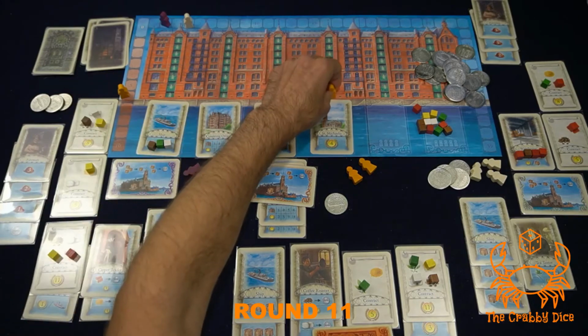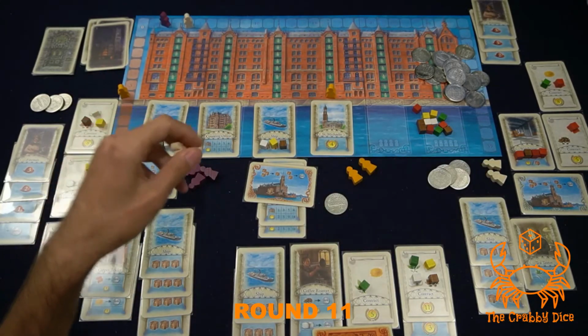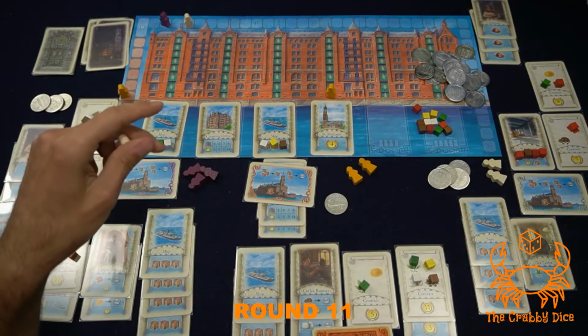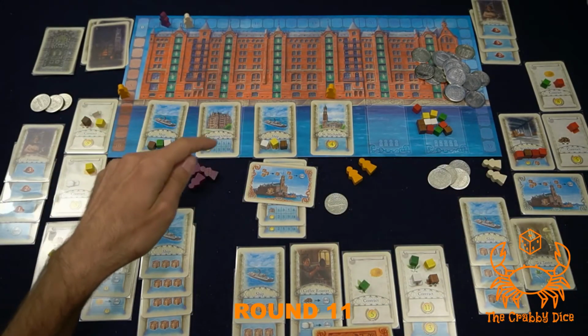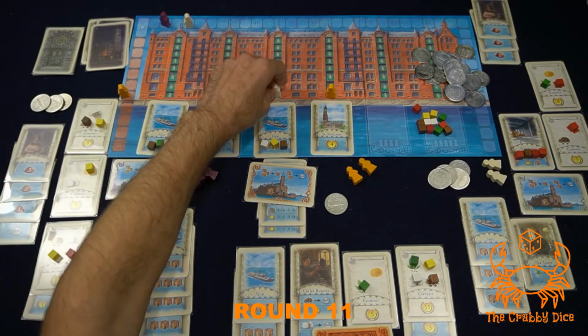You know what? He's gonna start off here, try to spread his guys around. Let's see, my friend over here needs a brown and a yellow. Oh, he wants this one too. All right, so it's gonna be a bidding war for sure, and he has the most money. So let's see what happens. He's gonna go here.